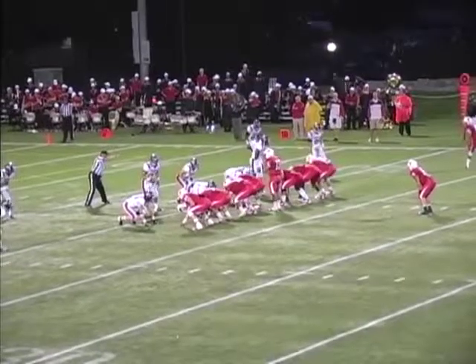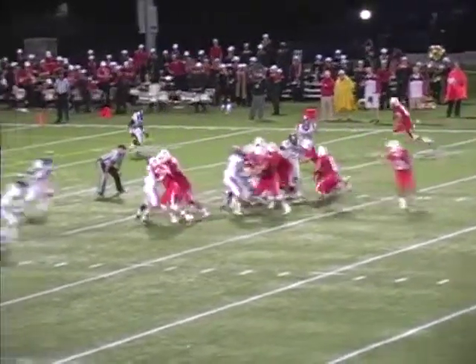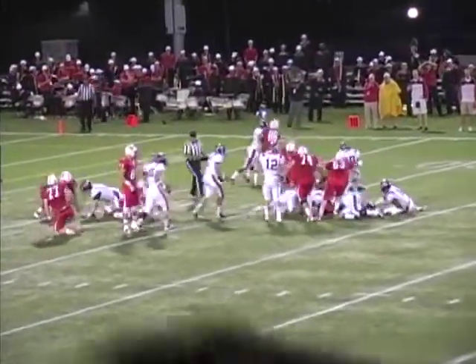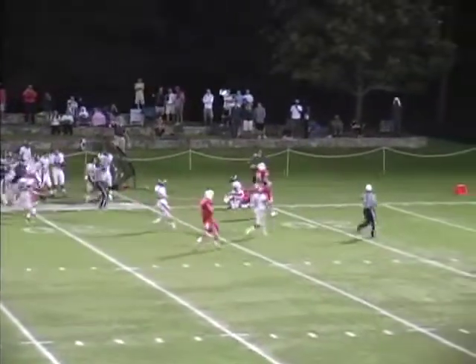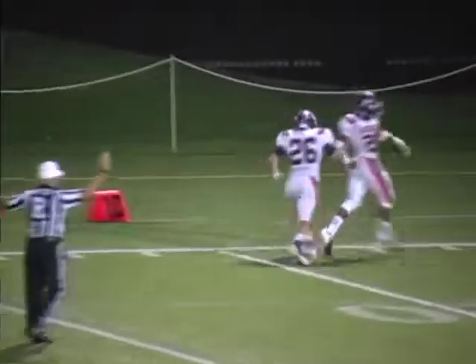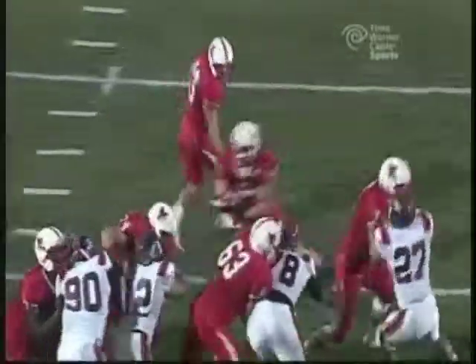Now a big third and one, almost two. Looney for the first time up under his center, Mike Mangino. Here he goes with a handoff, stacked up and not getting the first. He's fighting forward and he loses the ball. Here he comes up the far sideline — Wayne Morgan. Looney is tracking him, grabs him by the shoulder pads and throws him out of bounds. But Wayne Morgan has picked up a loose ball by the carrier Lewis Katrone and he races all the way down the field from the 25-yard line with a big play.